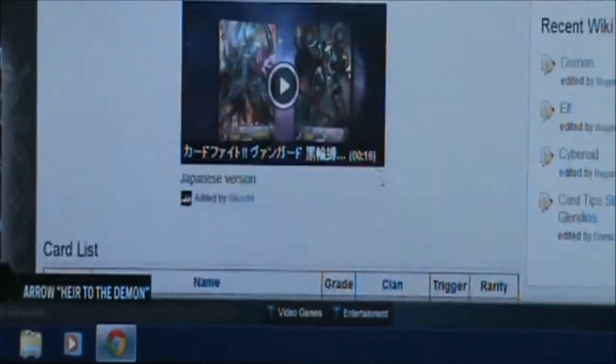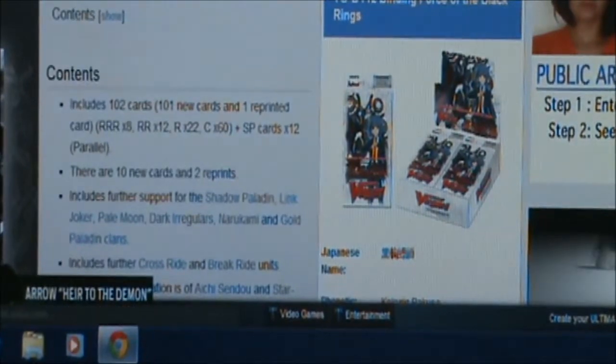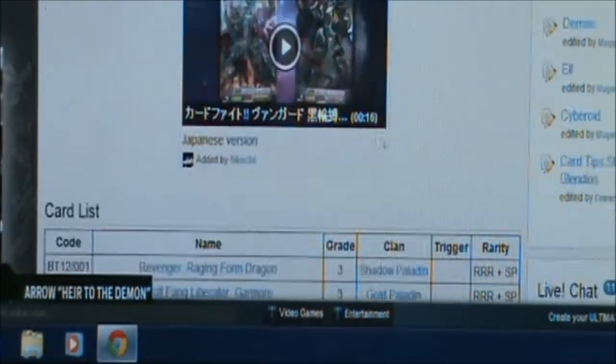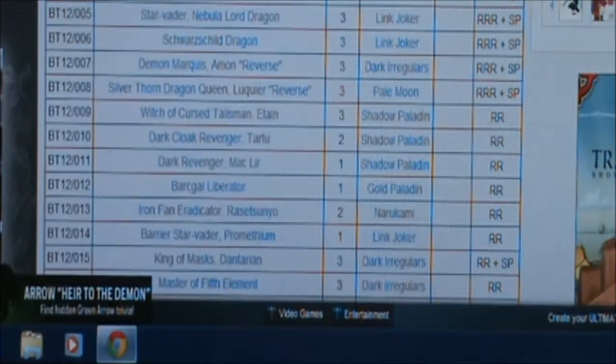I just blanked out. Binding Force of the Black Rings. I'm gonna discuss some of the cards, like all the good cards in the set. There's no need to go over every common card in the set. So let's get started with Revenger, Raging Form Dragon.